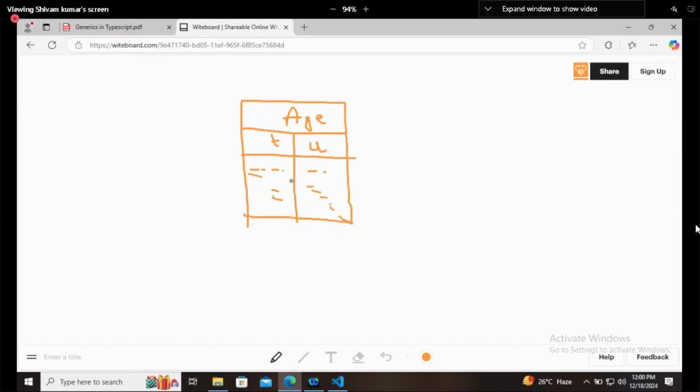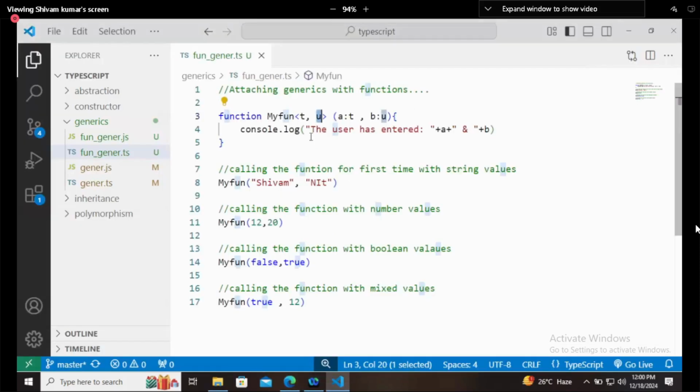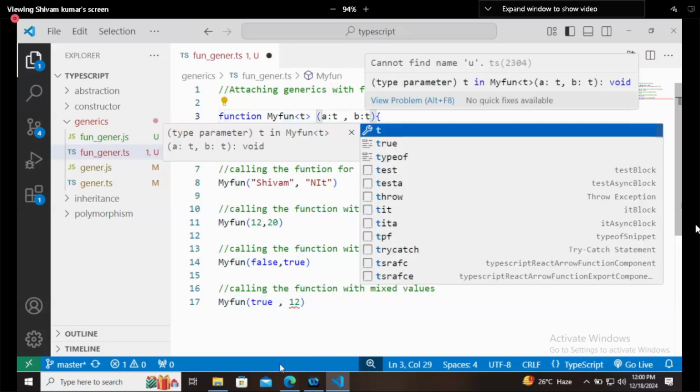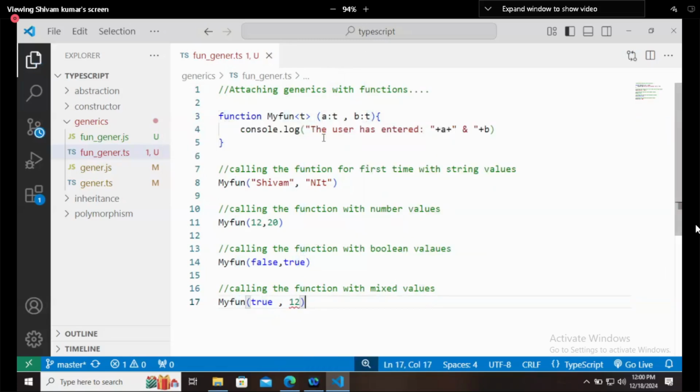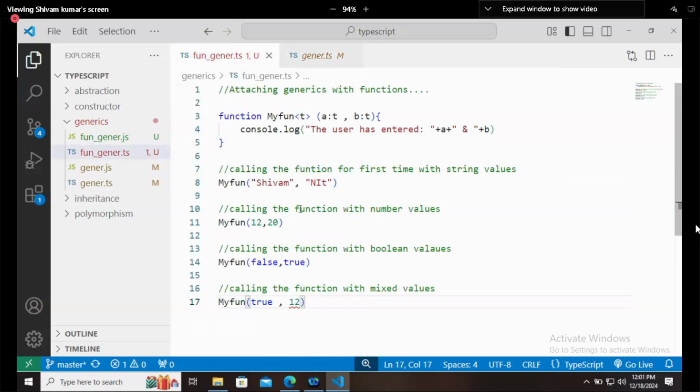Type safety will be maintained every time if you are using generics, which is not possible in the case of union and intersection. So even if we don't use this part for maintaining our type safety, we don't create a group of generics. We just mention it with only one type. Okay. So this is how you use your generics with functions. Understood? Understood or not? Generics with functions. This is how you use generics with classes, and this is how you use generics with functions.